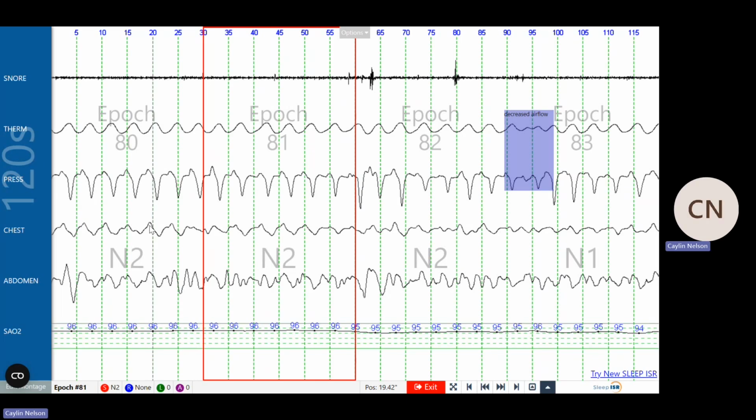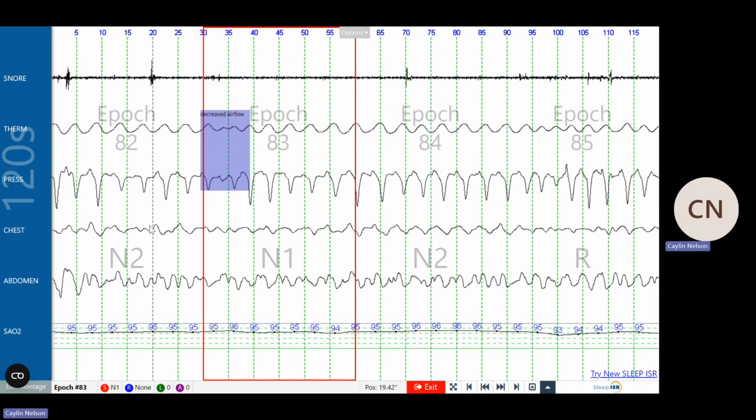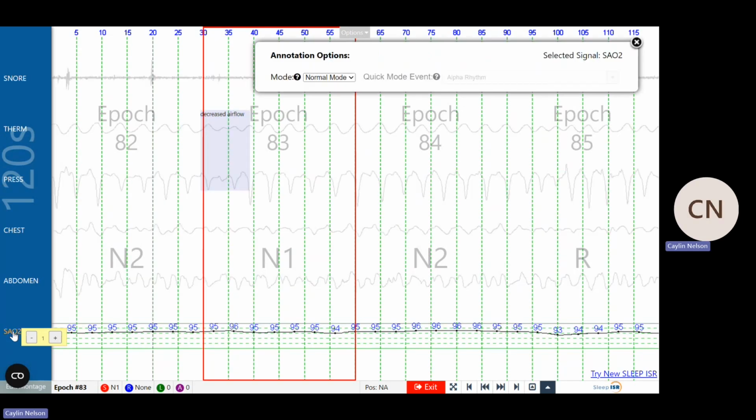Our next epoch after 83 starts at 96. It does start to go down a little bit, so it goes down from 95 to 94. So we'll see if it goes on to being at 93. So no, it only goes down. So you can see, looking back in the oxygen, our SaO2 channel with our reference line, you see changes around 55 seconds, about a 1% drop, and then again around 84. So you can see that it drops 3% right there, so from 96 all the way down to 93.